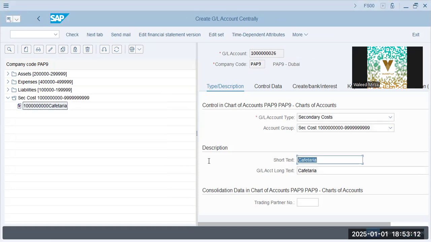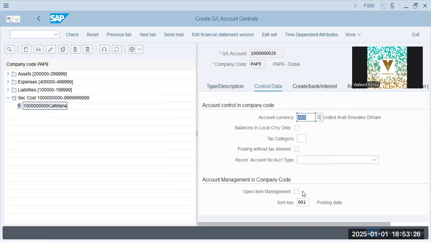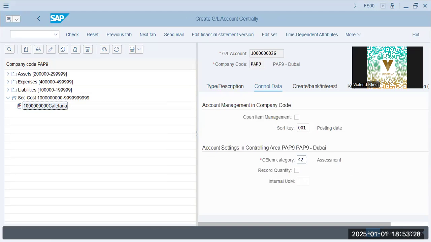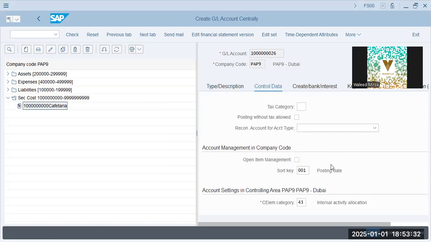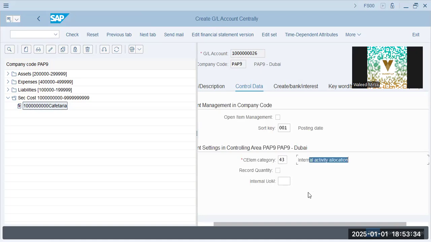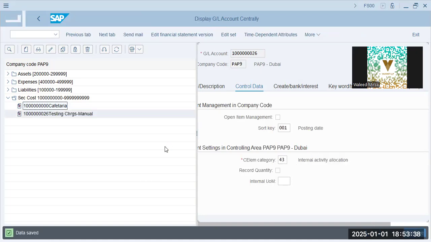Okay, now this will be testing charges manual. Testing charges manual. And cost element category will be not assessment, but internal activity allocation. Save. Okay.